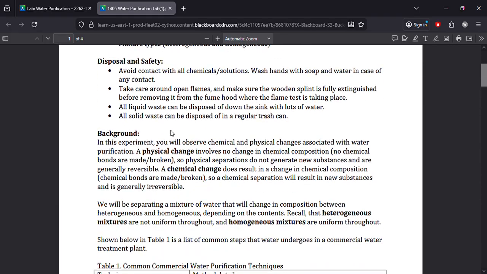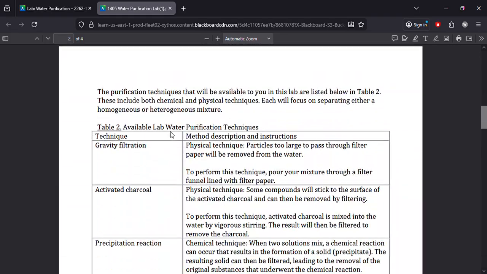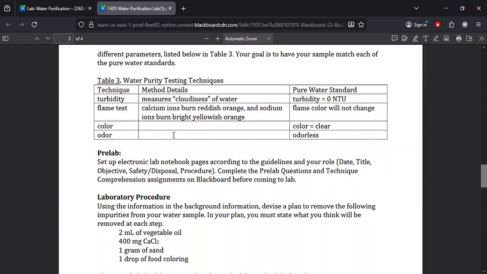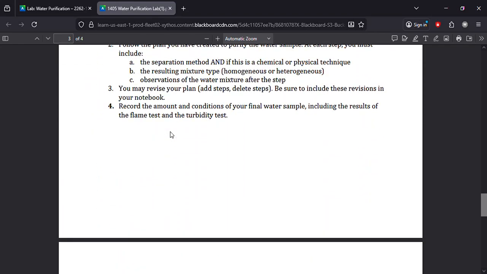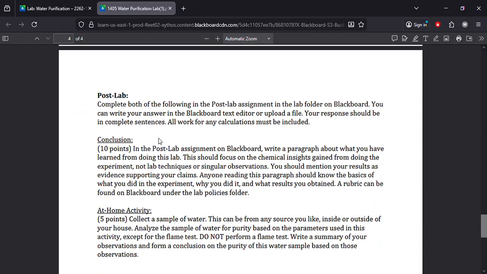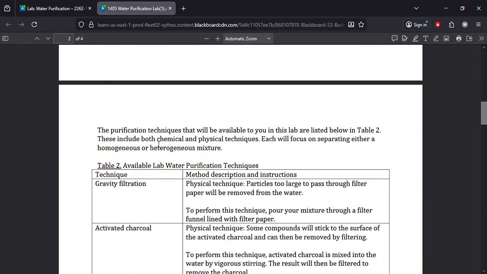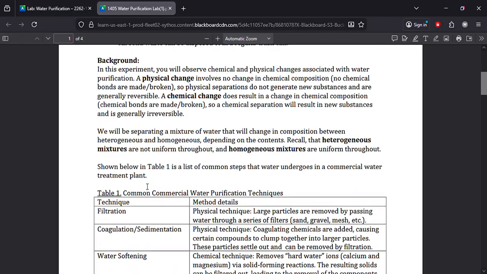The water purification handout is a description of the lab that we've got here. You're going to take a look through this. You can look at the background. It's a more involved lab this week as opposed to the first week, so there is more information in there. You'll also note it's covering ideas from class, like physical and chemical changes, heterogeneous and homogeneous mixtures. The lab is going to be looking at some of those ideas, and you're going to see examples of those things.